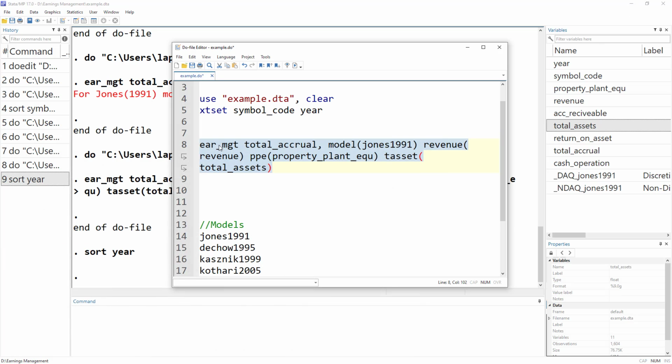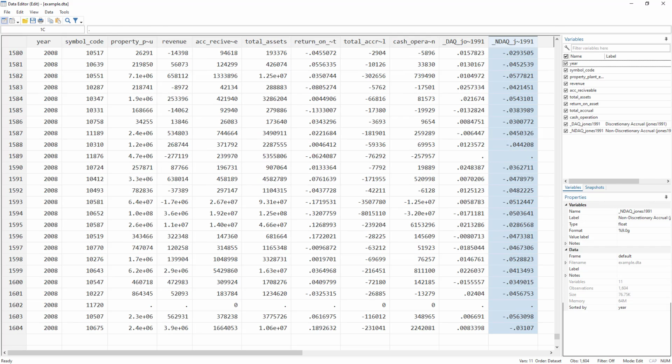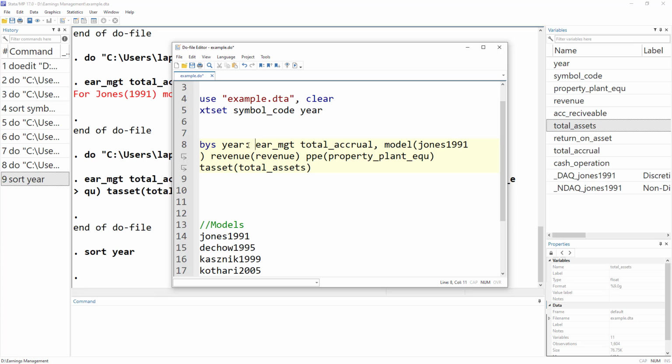But most of the research would execute a cross-sectional regression, so for each year. For example, for 2008, it would execute this regression, and then calculate the residual and so on and so forth for each year.